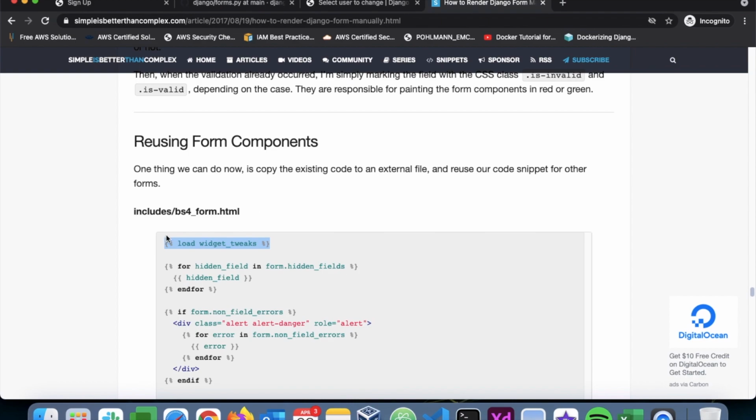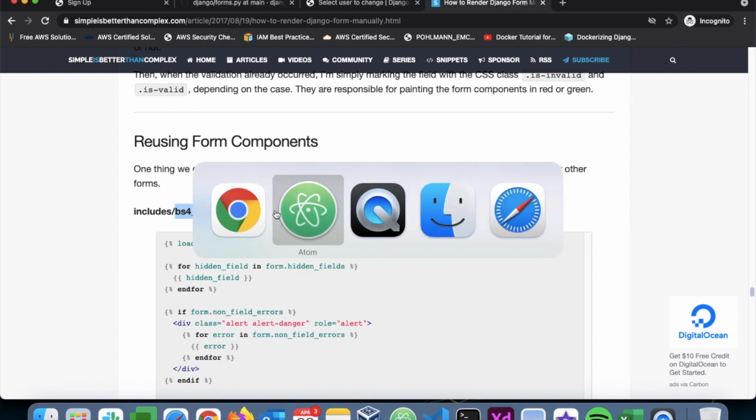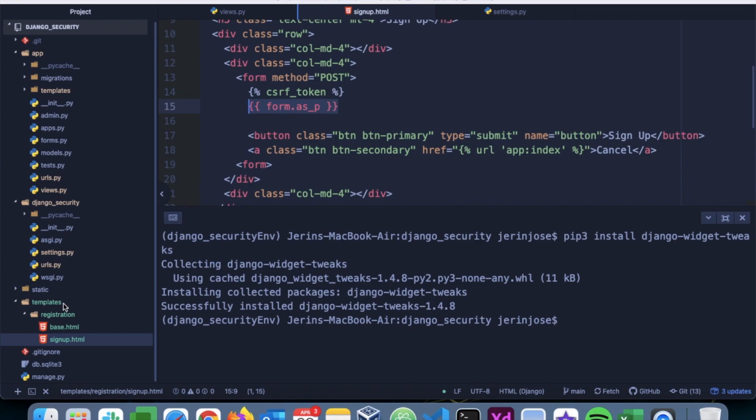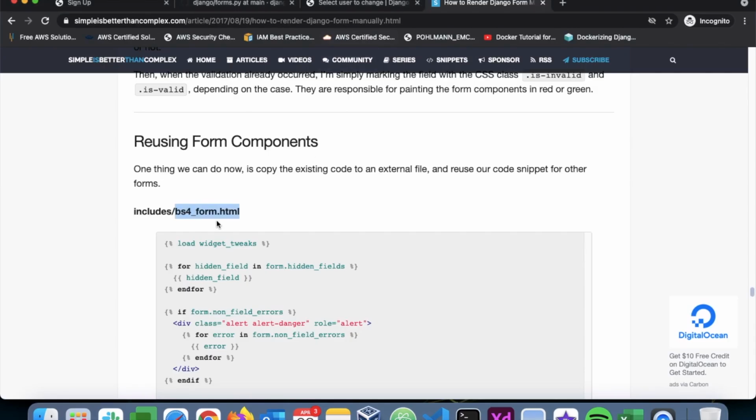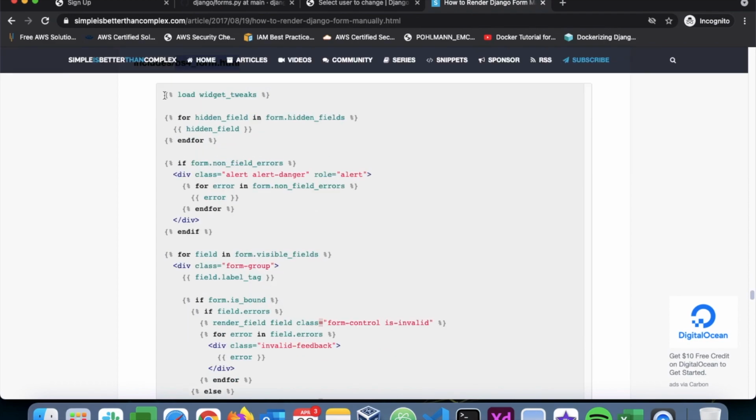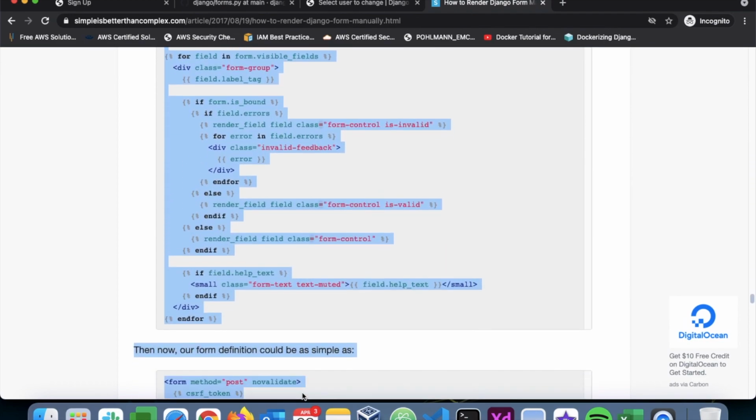So what I'll do is I will take inspiration from here and create a bs5 form.html file. So I'll go back, and here create a new file called bs5 because I'm using Bootstrap 5.html, and then I will add this here.